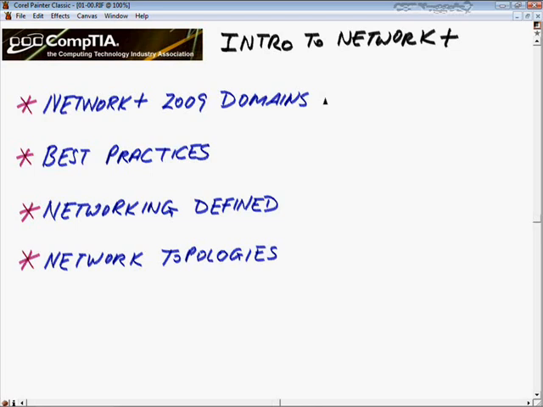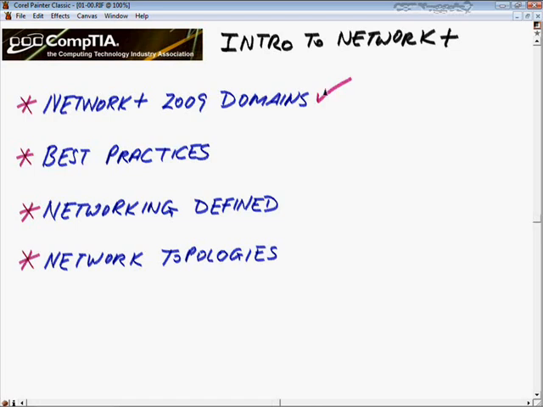Now, CompTIA came up with this certification by going out and doing an industry-wide job task analysis and global survey in the second quarter of 2008. The results of this survey are what's used in weighing the domains. That's the first thing we're going to look at here in this Introduction to Network Plus Nugget. We'll look at the different domains and talk about the topics, requirements, and objectives of those domains.